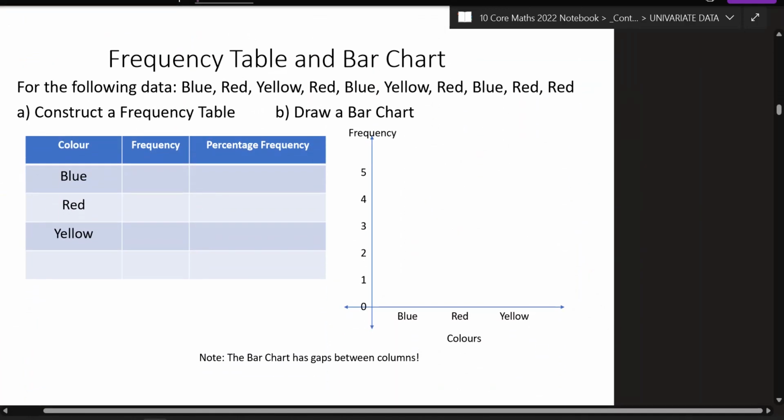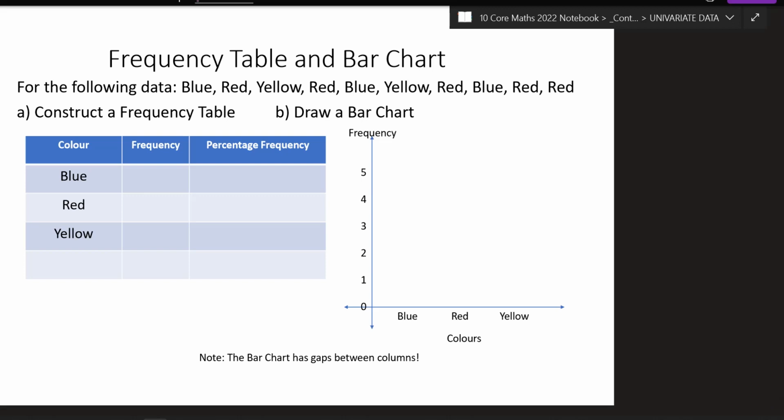So let's start with a frequency table and a bar chart. Let's make these bad boys. So here you've got categorical data. Okay, you're not really recording anything apart from the names of the colors and maybe how often they appear. Okay, so it's categorical. There's no like mean, median, mode or anything like that. The actual number here doesn't necessarily mean much apart from how many of those appear. So let's make a frequency table.